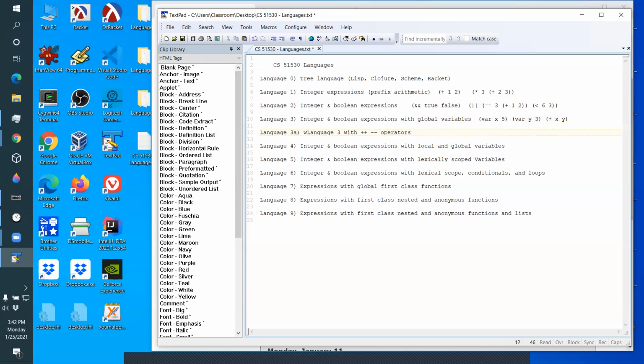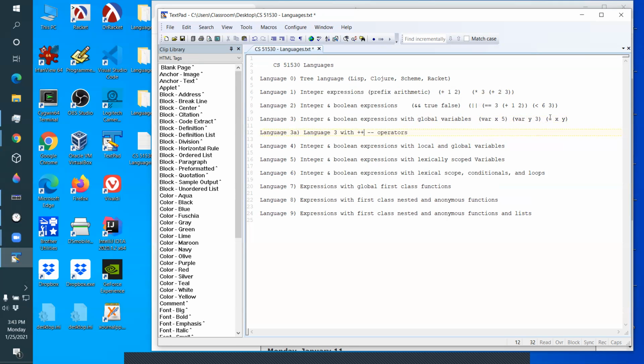I don't remember right now. I haven't looked at it in a couple weeks. But you're going to add a couple operators to language 3. So your homework will be language 3A, which is language 3 with several new operators added to it.